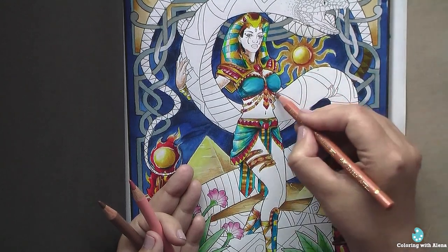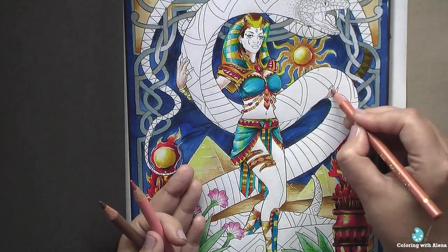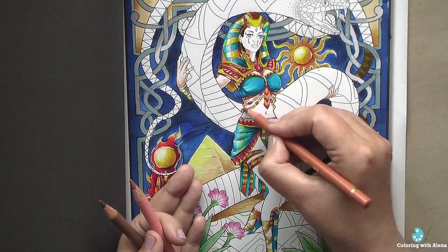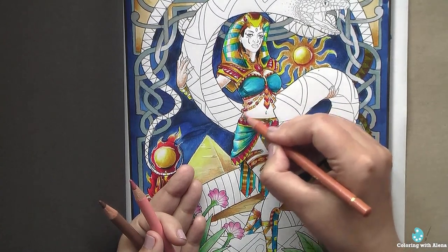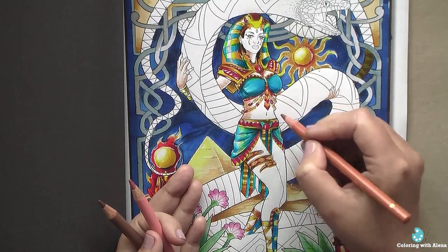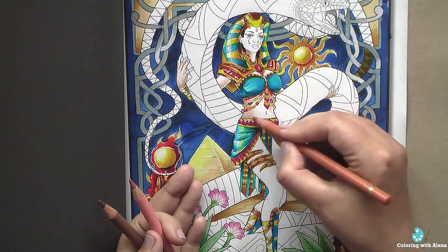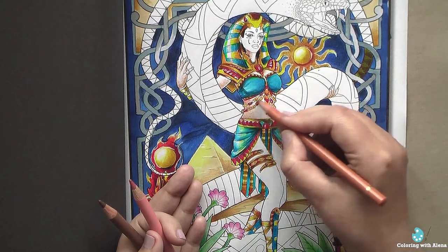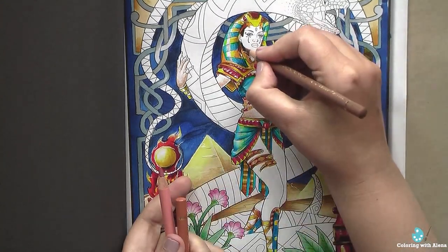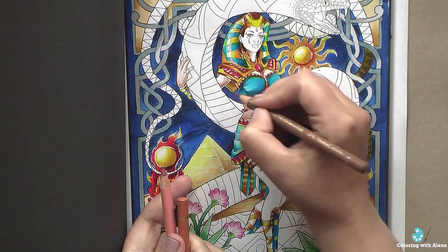When I was thinking that I had problems with a limited color palette when I colored the clothes of Isis, that wasn't exactly a serious problem. I managed to find quite nice colors, some turquoise blue, bright gold, bright red, so I was quite happy how Isis looks and how she pops up against the dark background. But when I started to think which colors to use for the snake, I was totally lost.